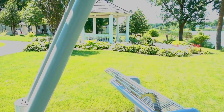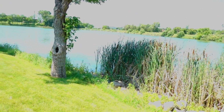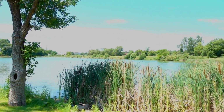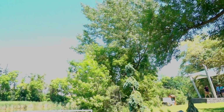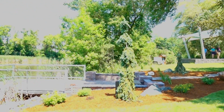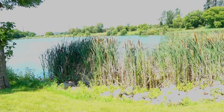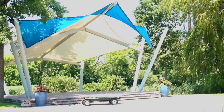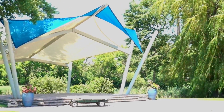They even have this little bench area where you can sit right down and enjoy some beautiful pond views. This is a very, very beautiful, well done area back here. Very peaceful. I'm glad it did not become an RV park. That is for sure. Looks like they have a band shell set up over there. So I suppose if they have a wedding back here or something like that, that's where they set it up. Pretty beautiful. This would be a good place to stage an event.